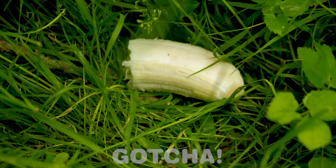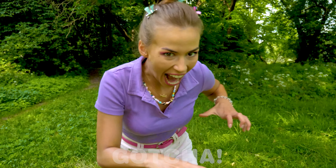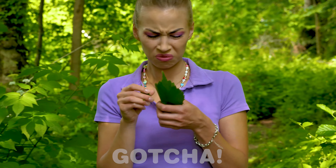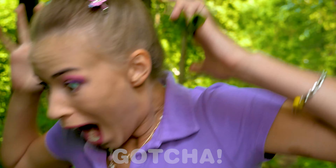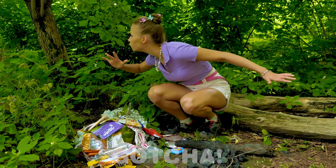Oh, the banana! She definitely needs it after an experience like this. Come to me! Poor Avery — she's spent a lot of time in the forest and needs something to eat. Traces of civilization! Maybe she'll find something to eat there. But first she needs to make sure that no one's looking.